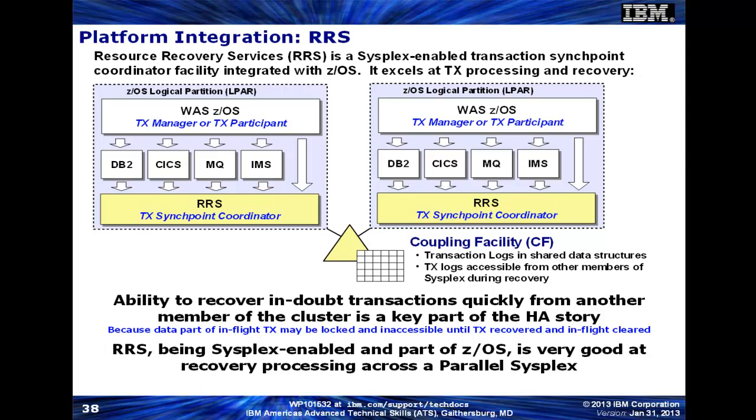That mechanism works fairly well for steady-state operations where transactions are completing as designed. But the distributed partner log approach tends to work less well when rapid recovery is called for in a high-volume HA design. RRS is a proven mechanism for rapid recovery of transactions in a clustered environment.